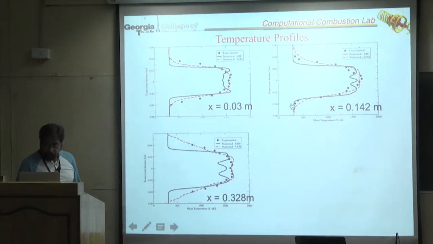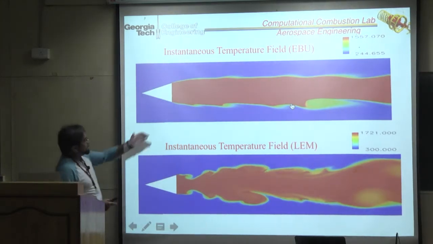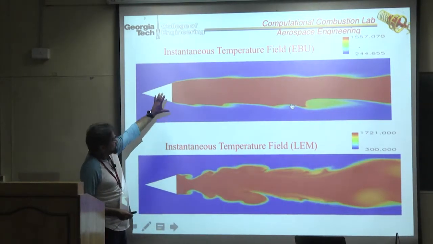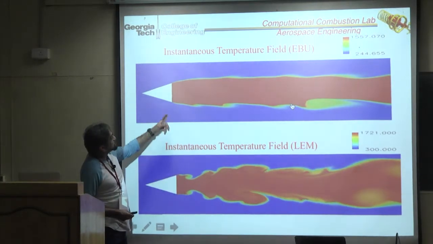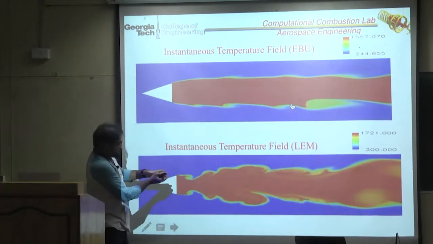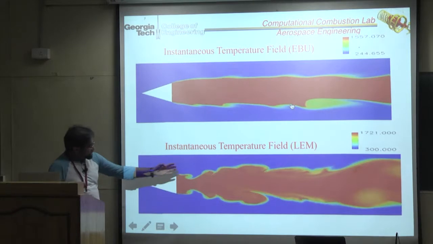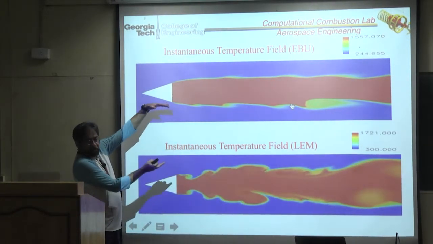The question is why, and if you go back to looking at the flow physics, looking at the flame, this is the premix flame, and these are all burned products. EBU basically is showing a symmetric picture. You can see it's a symmetric flame front, but the structures, LEM result, instantaneous results from both. You can see the LEM is showing some wrinkled stuff, and this wrinkling is making it spread. So when you take an average of this picture, it looks pretty much like a steady state. That's pretty much all you get.